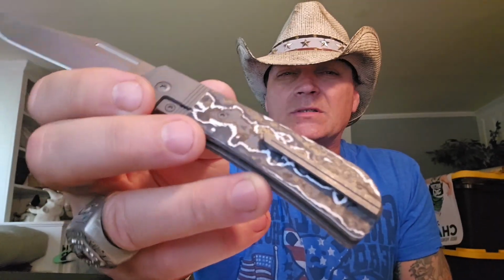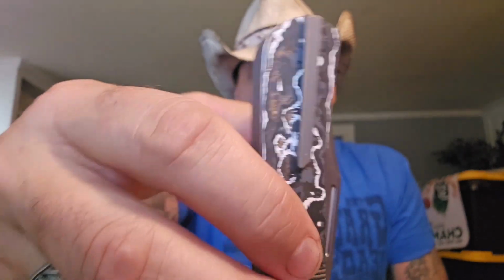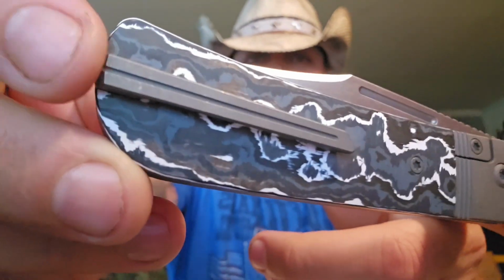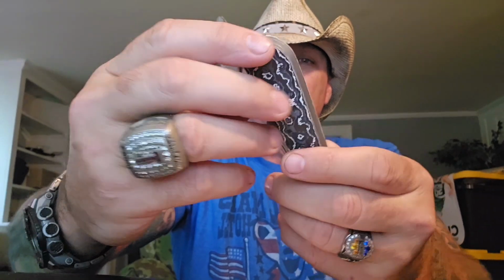Now, it is a frame lock. And here's something that Ben must love my description of, because whenever he puts out a frame lock, it comes with a pocket clip. And this pocket clip, I think, is beautiful. It's classy. It gets the job done. But it does remind me of something. Do you remember in the 1980s, we had those douchebag ties? They were just like a straight line. Sometimes you'd see guys with a tie with piano keys down it. It reminds me of a 1980s necktie, except so much nicer. So here's where you're going to see what I was talking about.